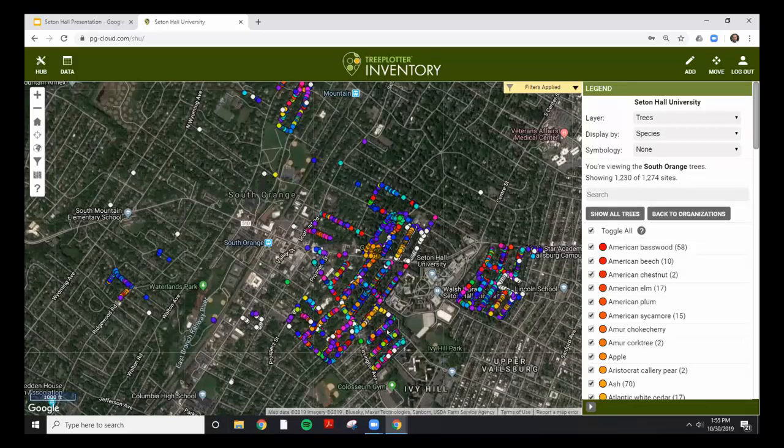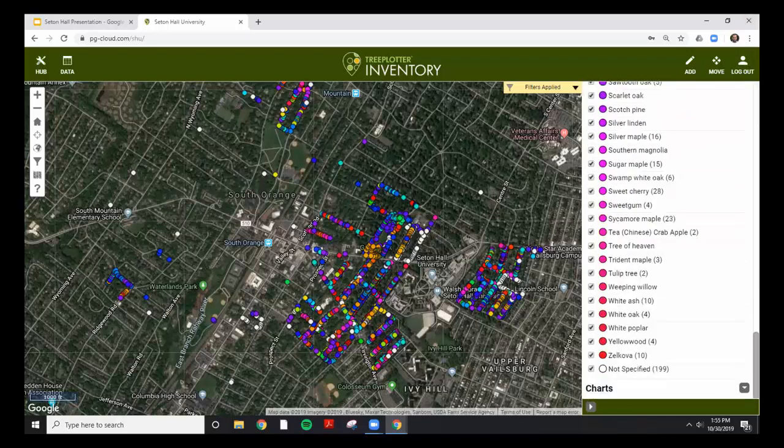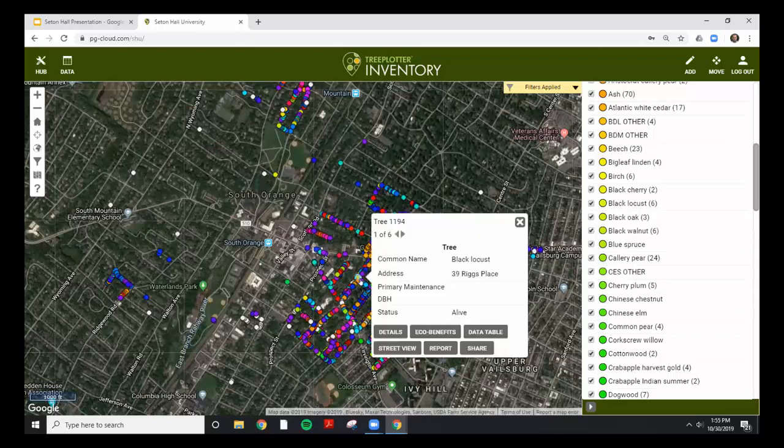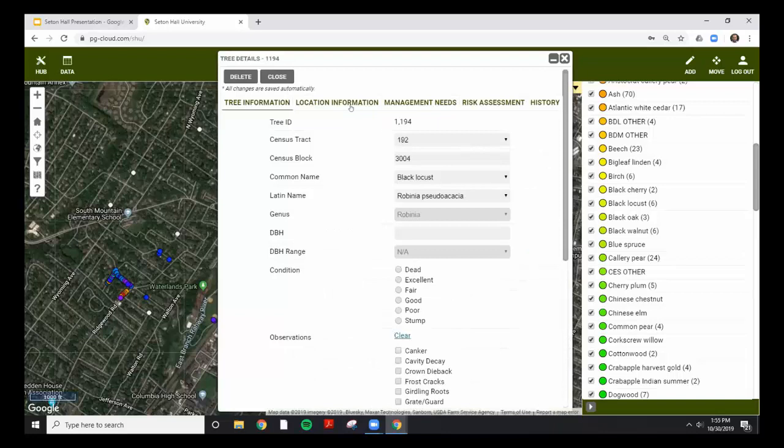Do you want to bring up the tree data record just to show where we put the Census Bureau tract and block in there? Oh, did you already do that? Yeah, add a tree. Just click on add a tree. Okay, let's see. So you have it in the attributes of the tree? Tree details. Yeah, see if it's in the details there. Yeah, you have the census tract and census block. Oh, okay. Perfect. That's how we require the students to put that information in there.